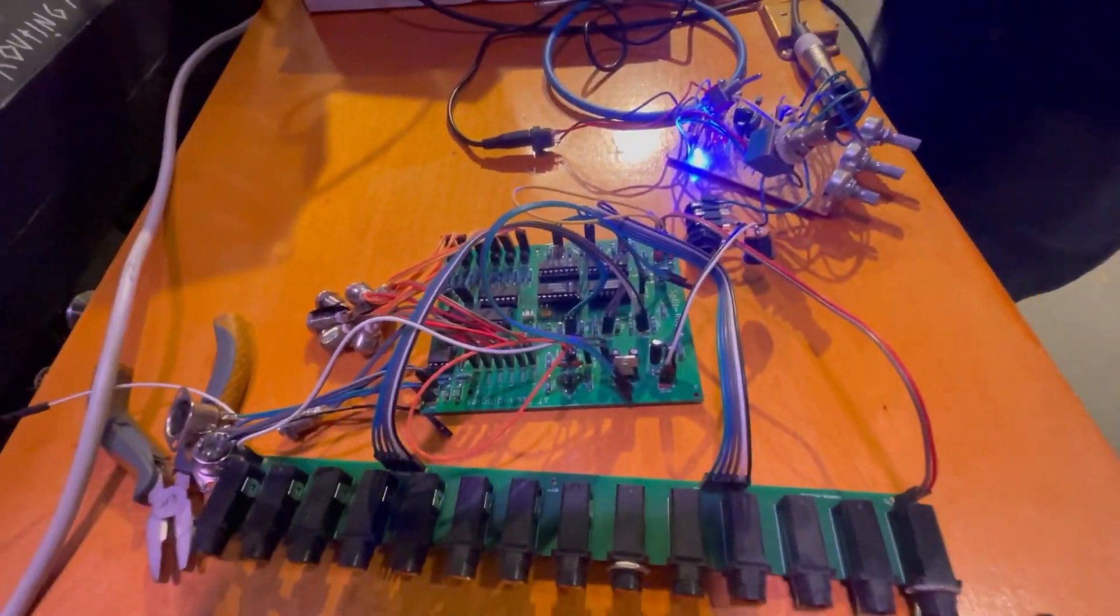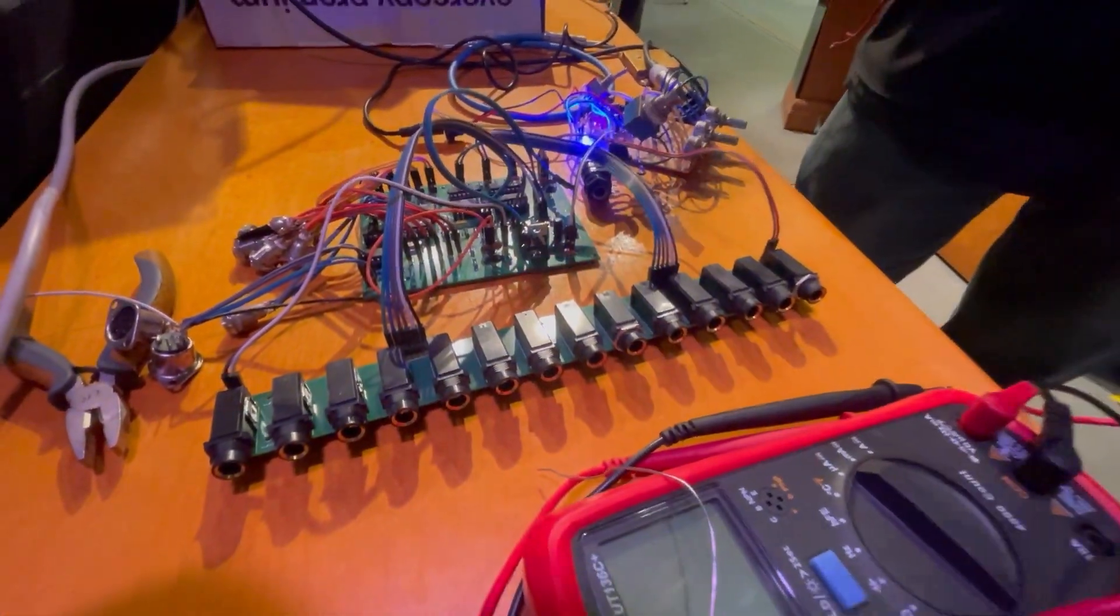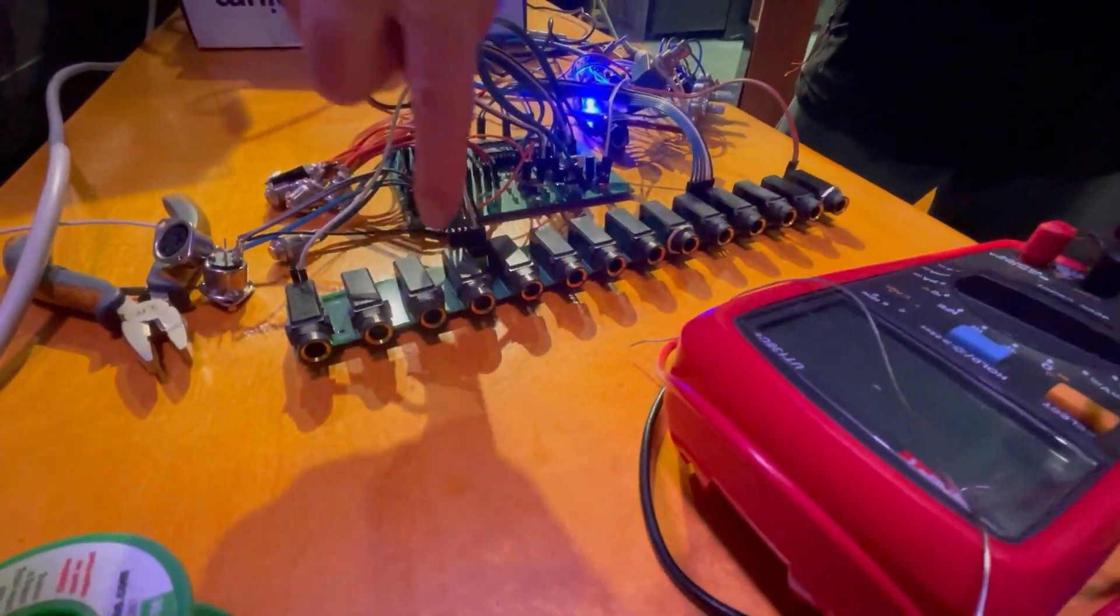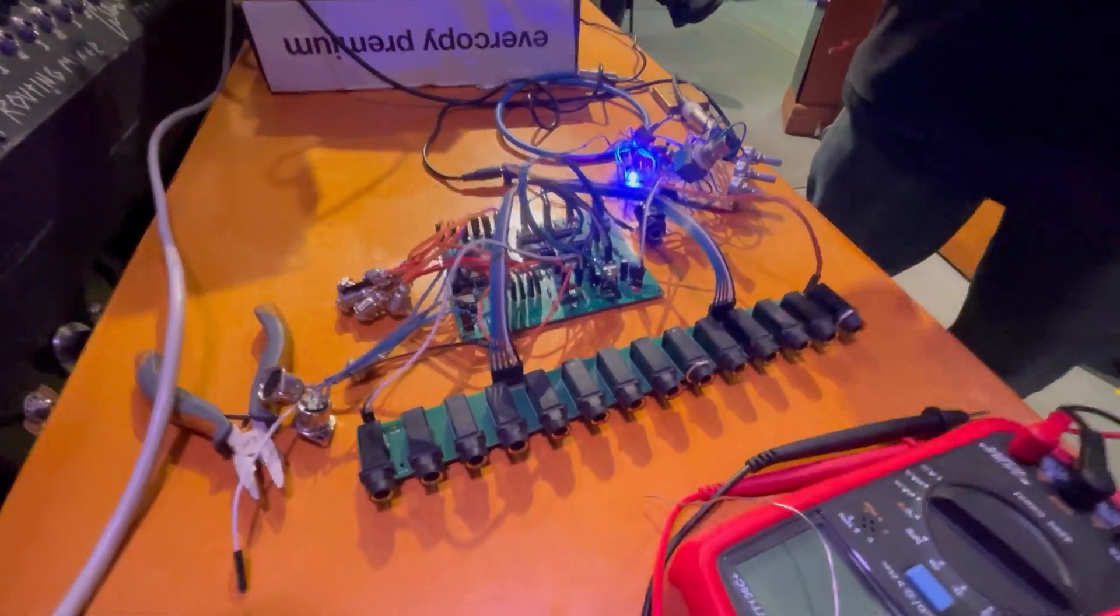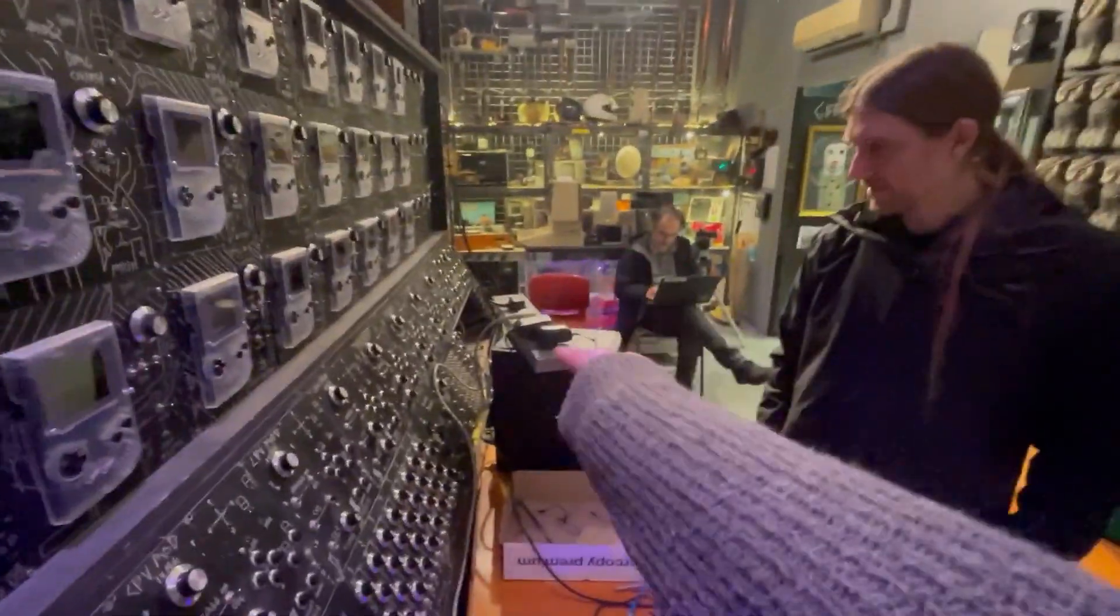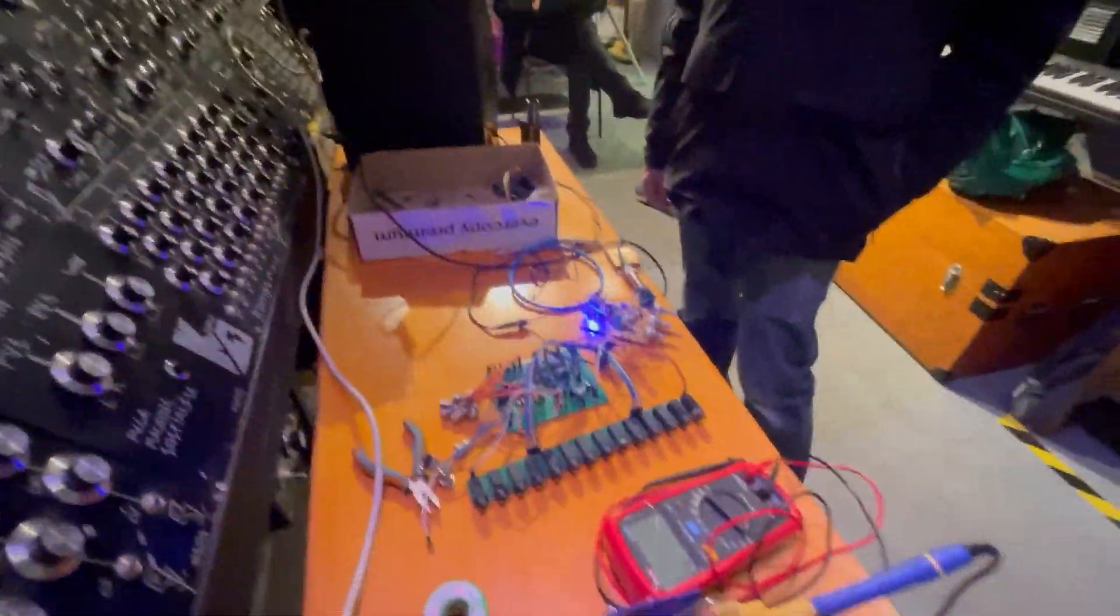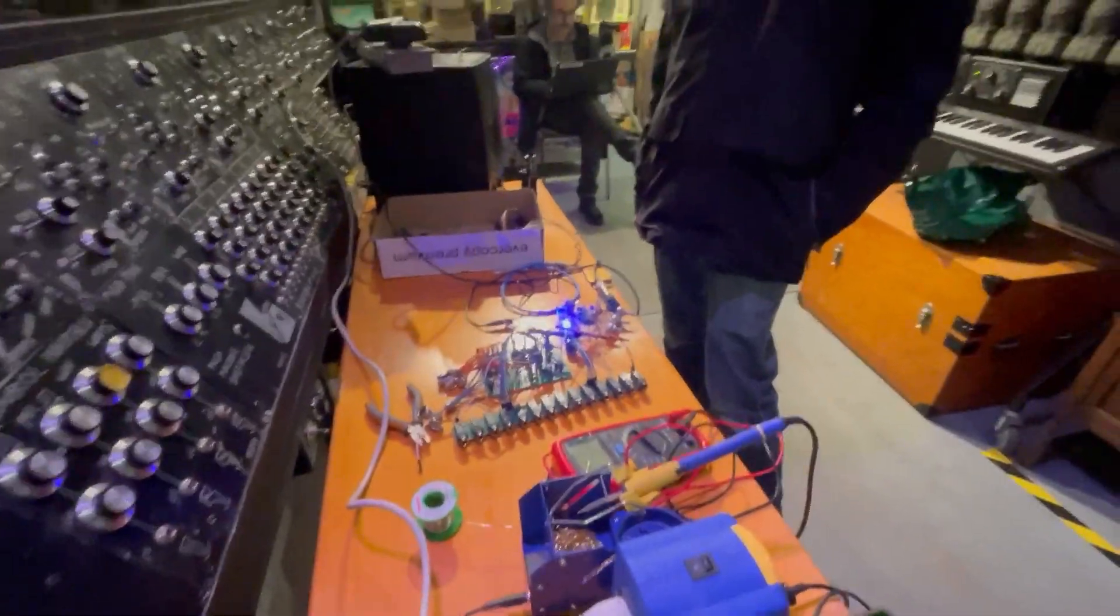We've got Tom here and this is a machine that you built recently. It's for switching guitar effects pedals in and out, so the signal goes in here, comes out one, goes into a pedal, comes back in, etc. You can plug MIDI in and do patches and all that. It works now. It didn't work until I got here. Thanks to Chris and us, it was underpowered by the power supply and a broken wire, but the rest of it was just really well designed. You'll be doing information up about this effects pedal looper. I will eventually make a website for it. Split roast. Well keep an eye out for split roast.